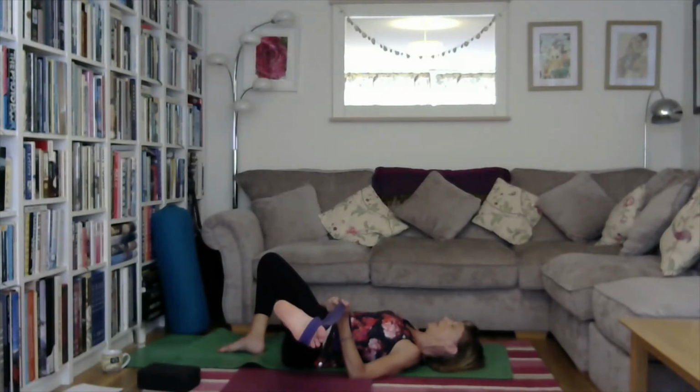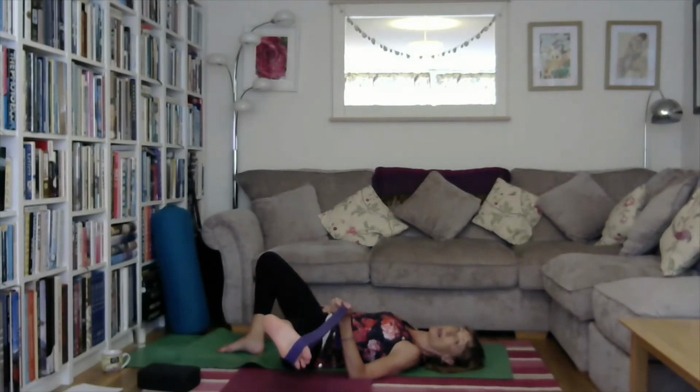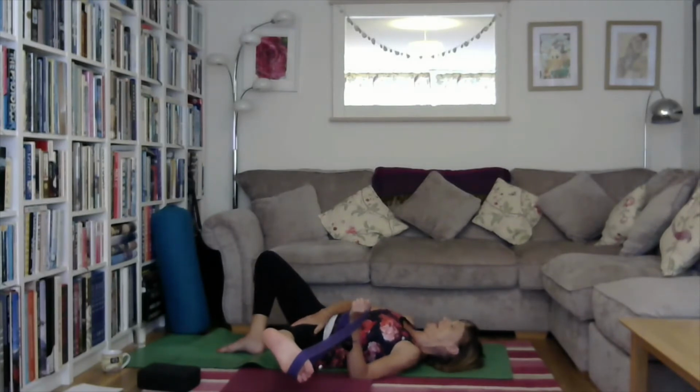Stop that left hip from rolling, maybe by putting your hand on it or easing the left knee out of it. And breathe well into the stretch for the inner thighs. So it's like a sort of laying down Trikonasana, laying down triangle. My right elbow is just resting on the floor and I'm holding the strap lightly. Breathe well. Keep rotating, toes down, heels up, so you get this lovely inner thigh rotation.